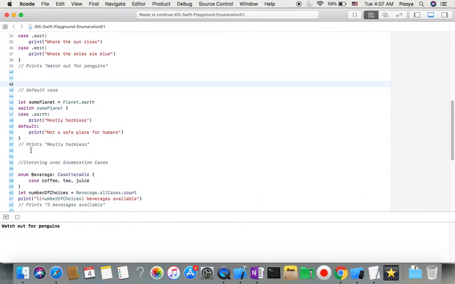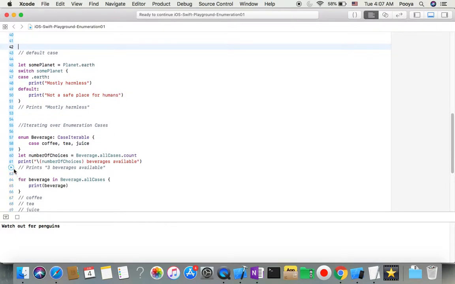So here, yeah, as we spoke, and this. Okay, so let's run this part to see what's happening. So it should print 3 beverages available. So here 3 is a solid number: Beverage.allCases.count, print the number of choices.